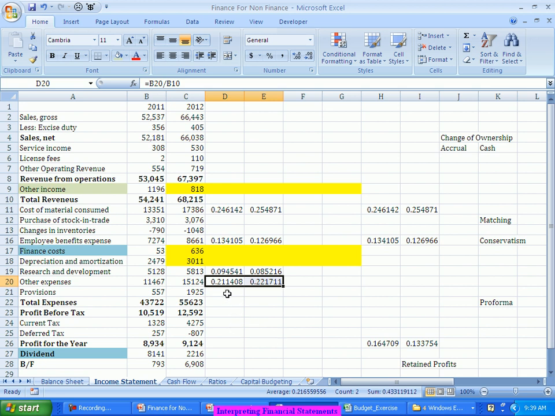And finally, provisions, if there are any, you can also look out for. See anything that is going up, it is having an impact on the profitability of the company. Something from 1%, it has gone up to 2.8%. So, you can very well see what is constituting these things. Anything that is changing by more than 1%, up or down. Down generally in expenses is more fine with me.